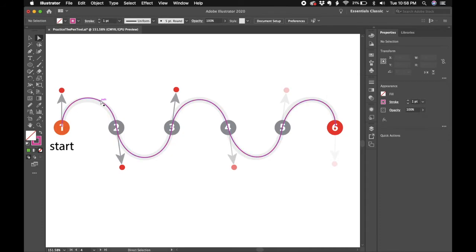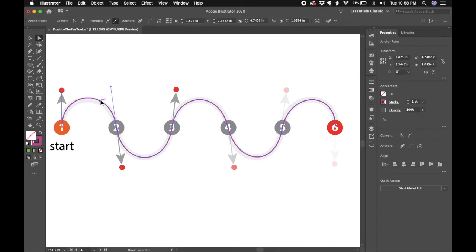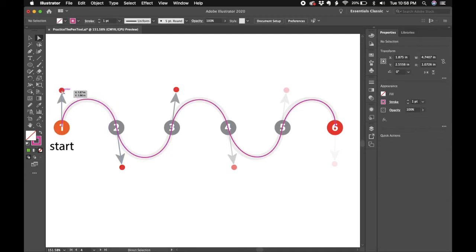I've always thought of this as kind of like playing pool. I don't know if any of you have played pool, but in pool you try to play the angles of the table, and so you have to kind of do your best guess on where to shoot the ball to bounce off the right angle of the table to knock the other balls in. Well, this is kind of similar in that way, that you kind of have to guess, where do I pull my handle to get the line to go the way I want it to go on the next shot or the next vector.